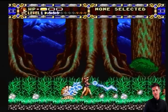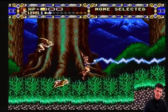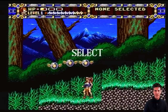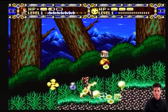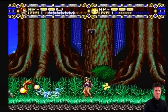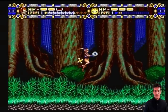I don't necessarily think you should put all your best stuff at the beginning of the game, but you should definitely put early variation in. Here, can I change the weapon now? Let's see. No, but anyway, I think you should put a lot of variation at the beginning, just to keep people drawn in. There we go. Now we're getting something. A little something something.